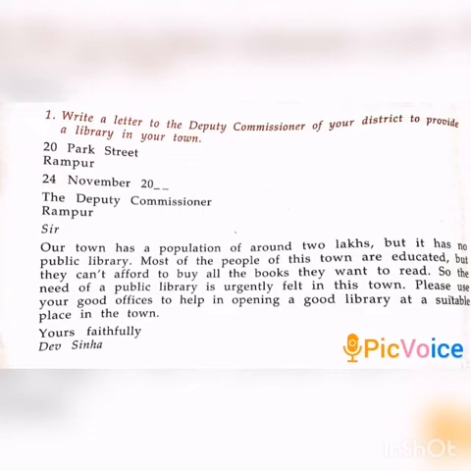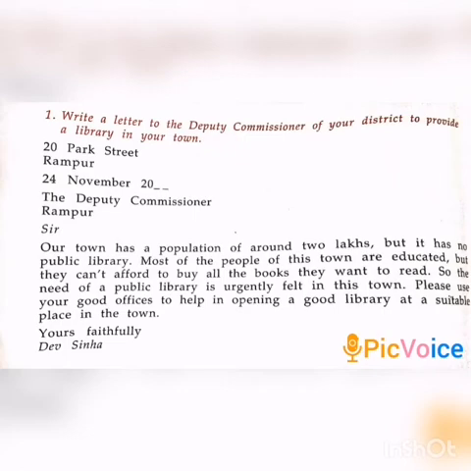The Deputy Commissioner, Rampur, they have given. So you can write either Tenkasi or Tirunelveli. This is your choice. Okay. Next, Sir. So what is that, Sir? Can you remember? Yes, salutation. The first address is known as the heading. Next part, the Deputy Commissioner, Rampur, is known as the receiver's address and destination. And third, Sir, is the salutation. Next, the paragraph starting with our town is known as the body of the letter.